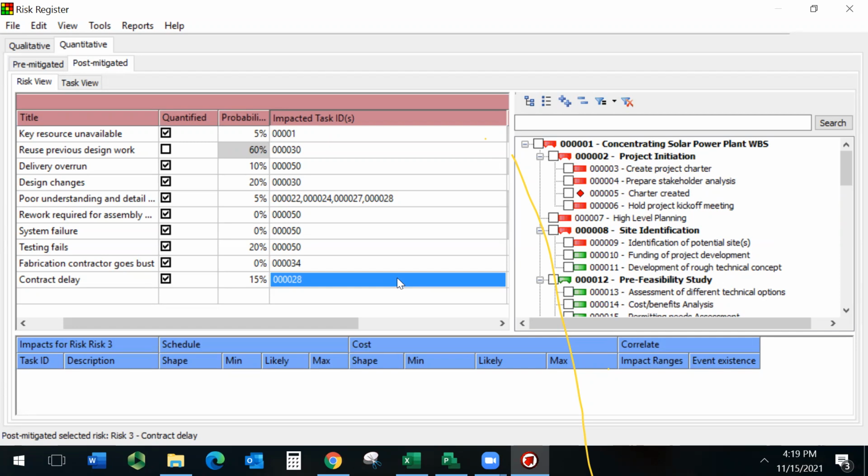So that's why in a risk register, whether you're using Excel or a specialized software, you always need to tell the software how the risks you identified relate to different parts of the project. So that's what we're doing right here. Any questions?